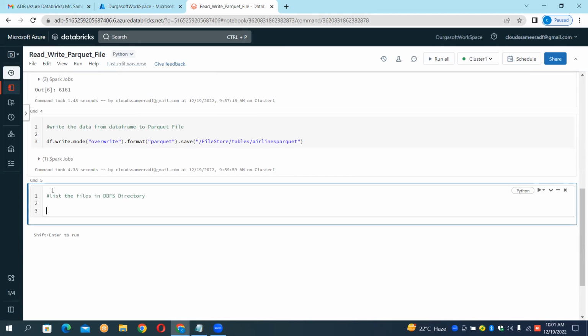Can anyone tell me? dbutils dot fs dot ls. That's it. Now give the path. You have the path here now.